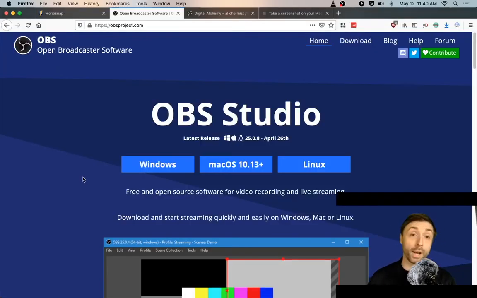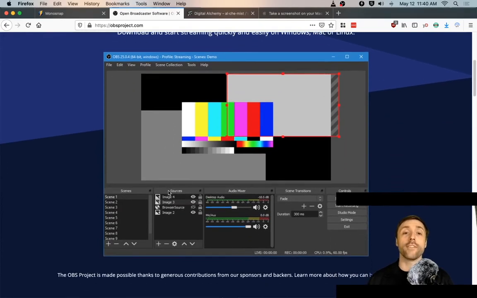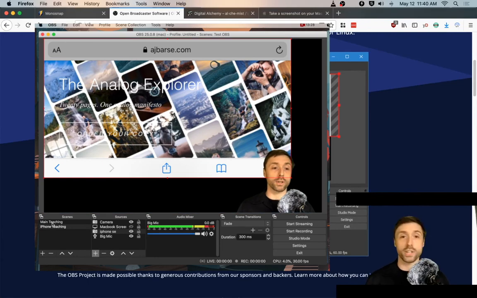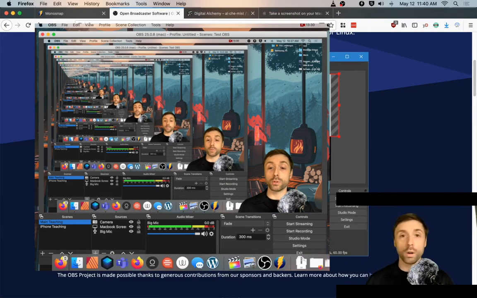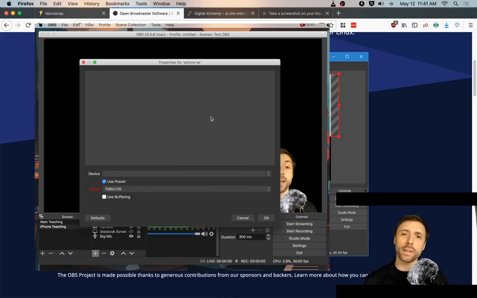So last, but by no means least, the Everest, which is OBS. OBS stands for Open Broadcast Software, and you've probably seen the output of this application lots of times. You just didn't know it. It's available for Mac, Windows, and Linux, and it's basically a video switcher built into software. If you have different inputs, such as your phone, or a camera, or an external camera, or whatever you can put into your computer, OBS mixes it live, predominantly for live streams.